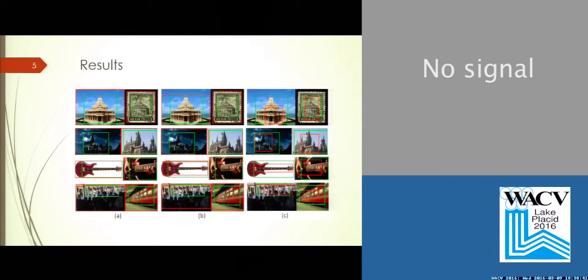And here are some of the results of the proposed model, where the green bounding box in each image represents the ground truth annotation. Ground truth is provided in a way that we find a common region across source and target images, whereas the red bounding box represents the estimated region correspondences. If you see the first and second column, which are raw SIFT and geometric blur features, you can see that they confuse the whole image as a corresponding region, and they cannot localize any specific region as a match. Whereas in column 3, we can find the most dominant shape in the particular image and then match it in the target image.